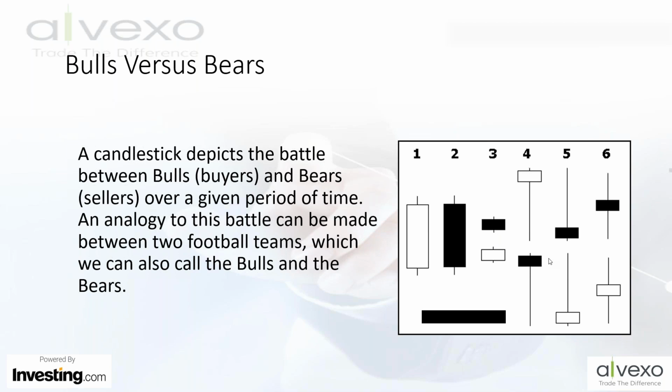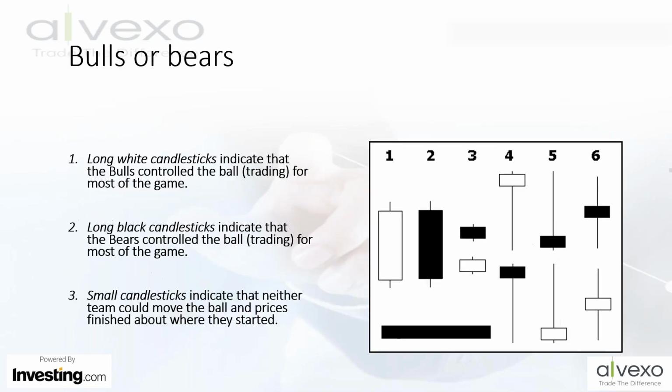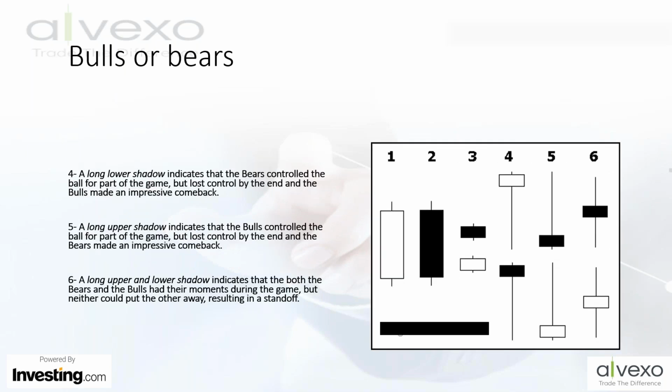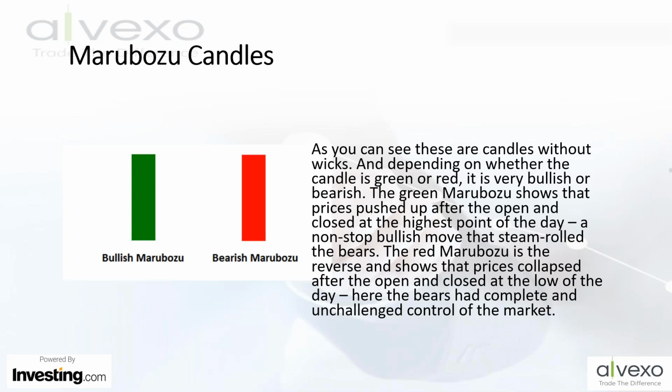The shadows going down tell you that the sellers at some time were able to push the price down, but weren't able to hold on to it. Imagine a tug of war: at one point, the guys on the north side of the river dominated for a second. They got a big tug in, but the other side pulled back and they ended up fairly equal at the end. Nothing changed. So they're basically showing indecisiveness, that nobody's controlling the market.